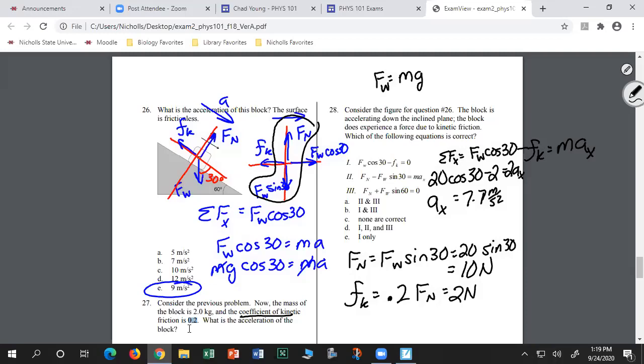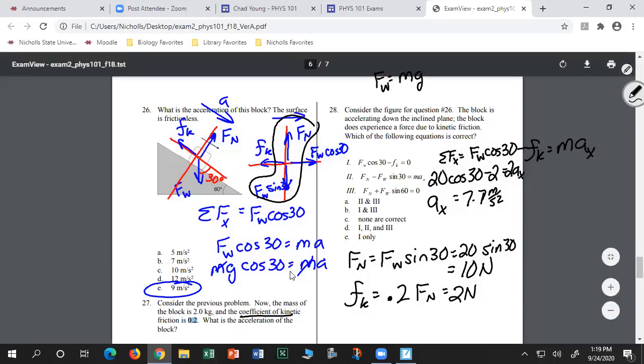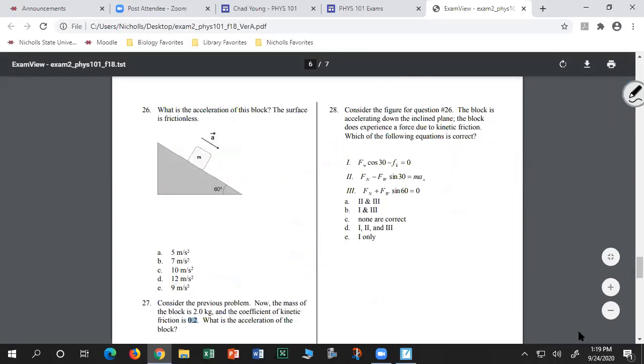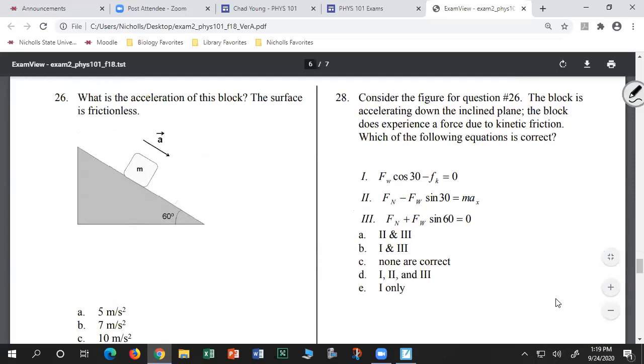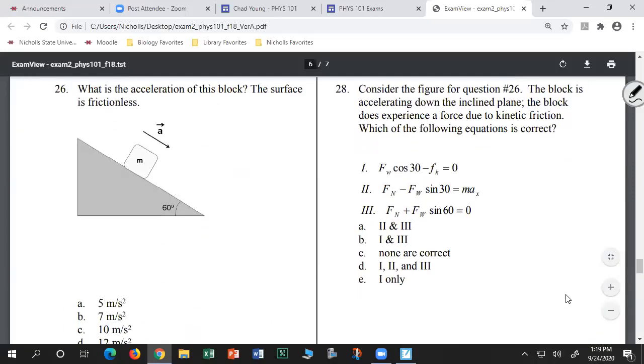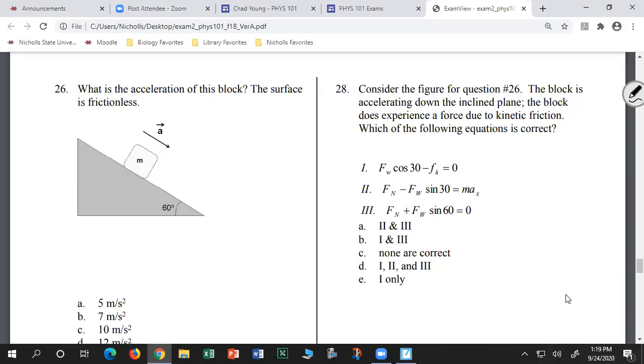All right. Can y'all identify the equation here? Let me zoom in just a little bit. Identify the equation that is not correct. What about that second equation? Is it correct? I can tell right away that it's not correct because I have the normal force here and then I have ax. I have the normal force, which is in the y direction, and I have ax, so that's not right. I can probably say that the third one is not correct.